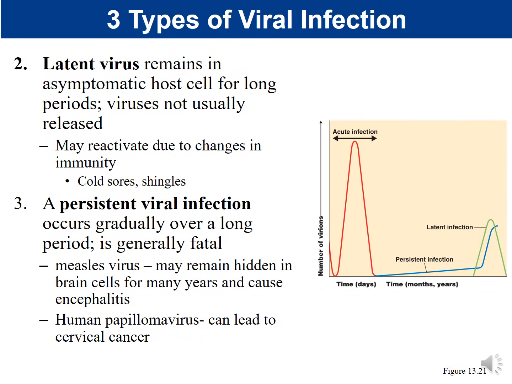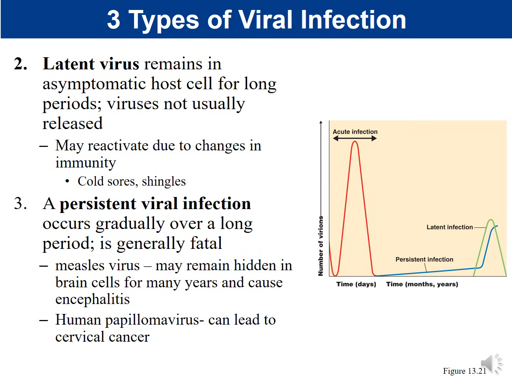That is in contrast to what are called latent viruses. In a latent viral infection, the virus remains in the cells, but they are asymptomatic. So in this case, they're just kind of hiding out and they're not typically released. However, due to particular stimuli, they may change, and those stimuli might cause the infectious particles to be produced, and it may reactivate the virus.